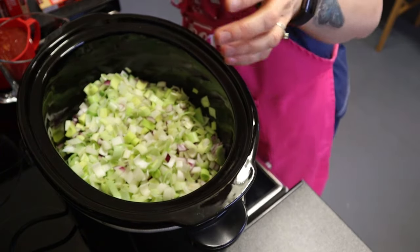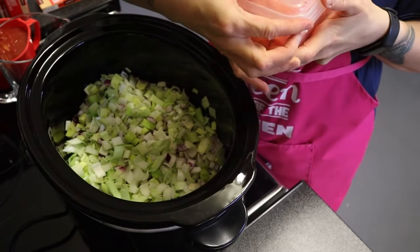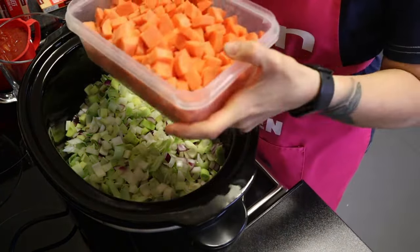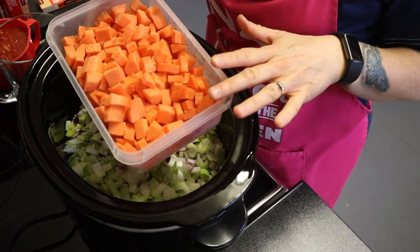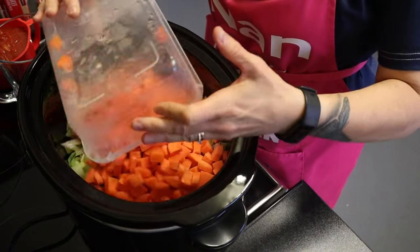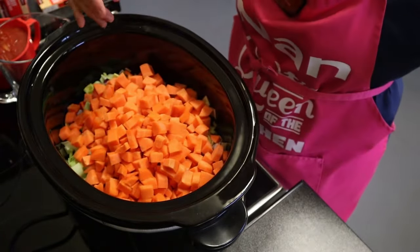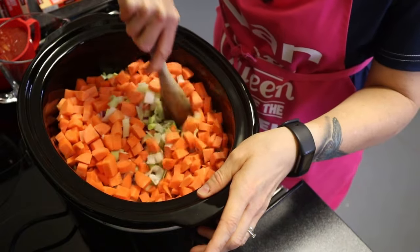Okay, I've got four medium carrots. There were five in the pack, but I'm going to make a carrot baked oat muffin in the week. Well, pudding. So yes, I've peeled, washed, chopped. Have you got enough room, Stephanie? I hope so. I'm going to mix them in.